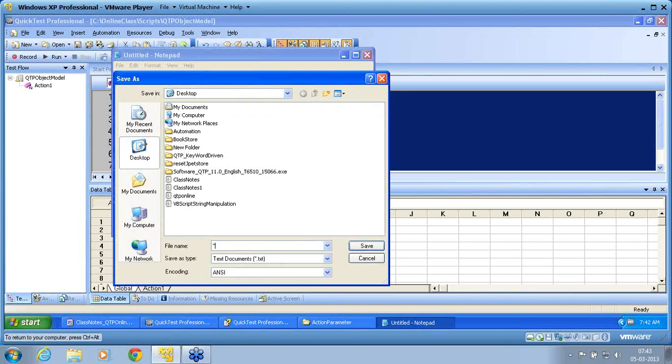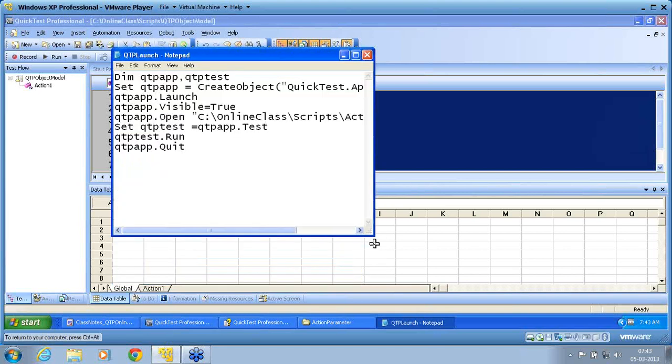I save this file as my QTP launch file, right? .vbs. VBS is important, otherwise it is not executable. I cannot use QFL, I cannot use .txt because I like to execute this VBS through Microsoft. So I now save it.